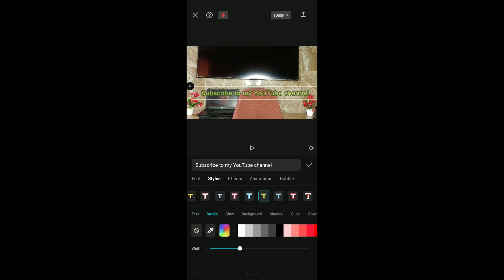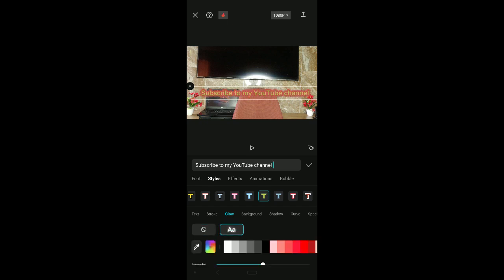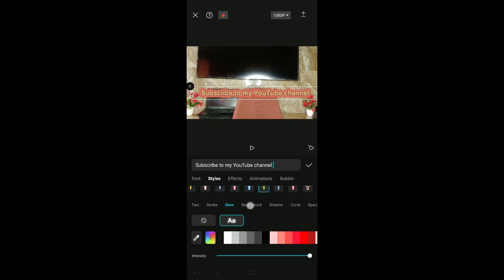And then you can come over here to stroke, add stroke to your text. You can just pick the color from here or use the color wheel to actually pick it. And the one benefit about CapCut is that you can actually pick it from your video as well. So for example, let me pick it from my wall. Okay, let me use the flower. Okay, so I can just pick the effect like this and then come over to glow if you want to make it a bit shiny, like how the online hustle bros do their videos.